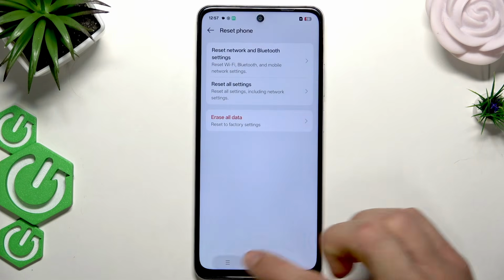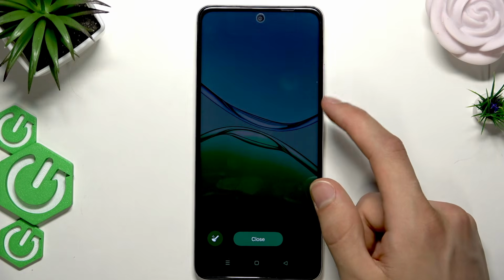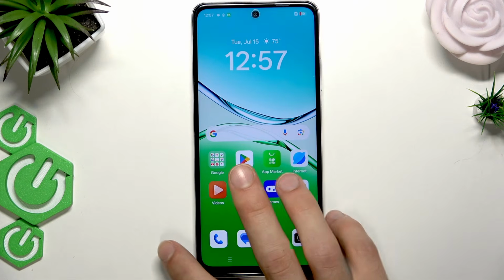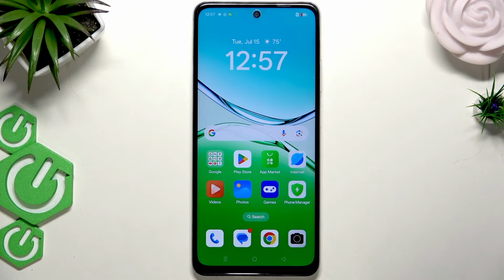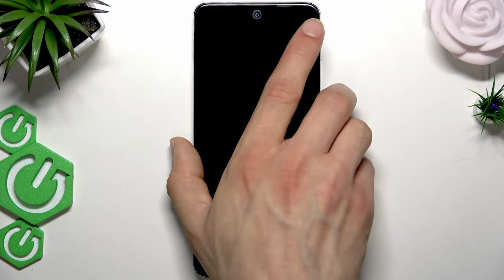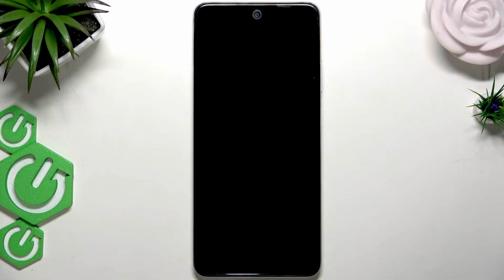And if this doesn't help you, then the last thing that you should do is contact the OPPO customer support service and tell them about your issue, and I think that they will find a way to help you out. And if you can't do that, or if they don't help you, then you can as well go to the nearest repair center and let them take care of your device, and I'm sure that they will help you with your problem.